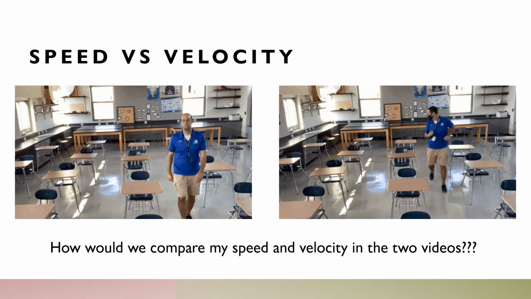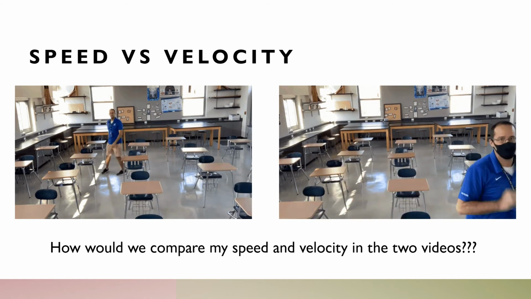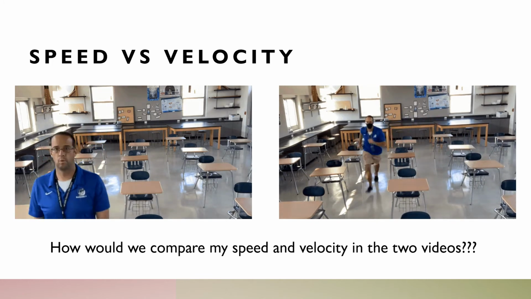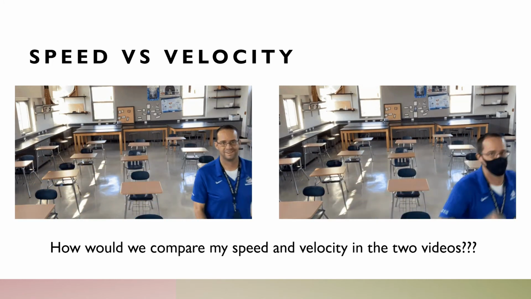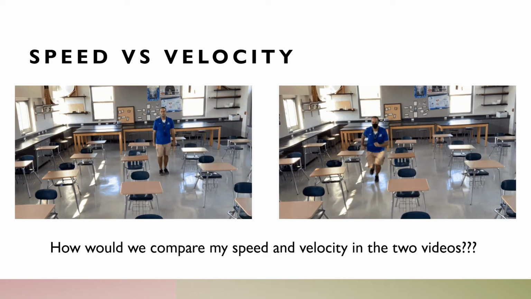Okay, so we got through distance and displacement. We hopefully understand the difference there. What about speed and velocity? How can we compare my speed and velocity in these two videos? Okay, so you see me walking around, same as the videos before, and then you see me running around in circles around the desk. How could we compare speed and velocity?